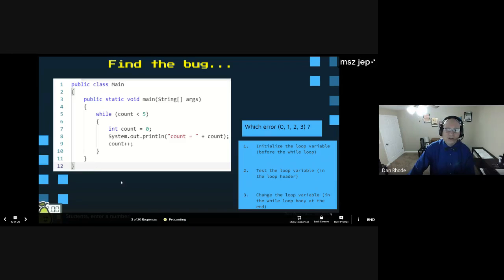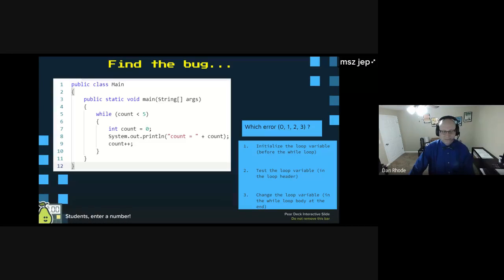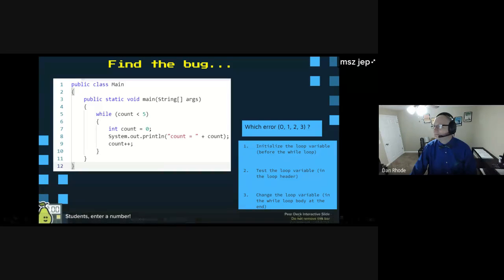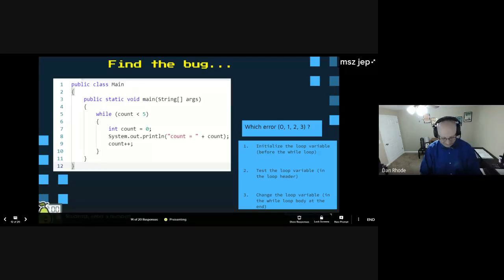Or is the change in the loop variable missing? This one's really tricky. 13 responded.